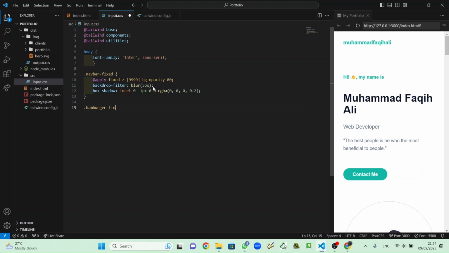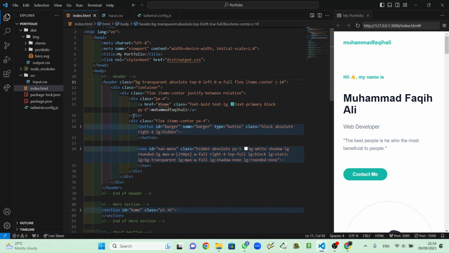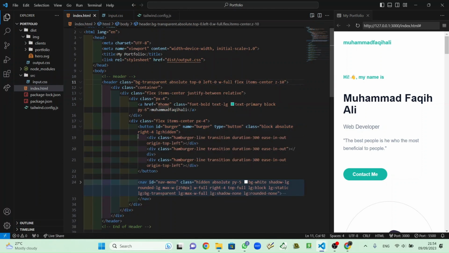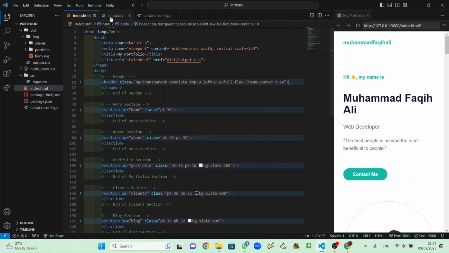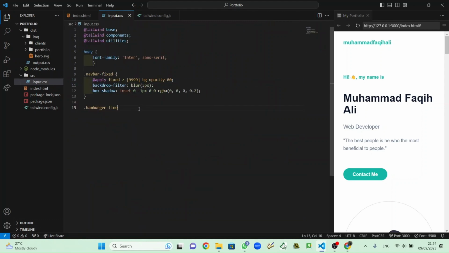And next, we will style hamburger line. When we look here, earlier we added hamburger line. So I will style this at input hamburger line. This will apply to all of the hamburger lines.